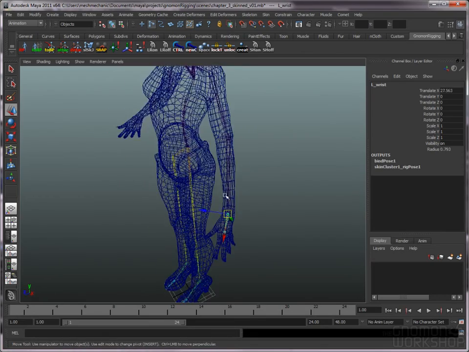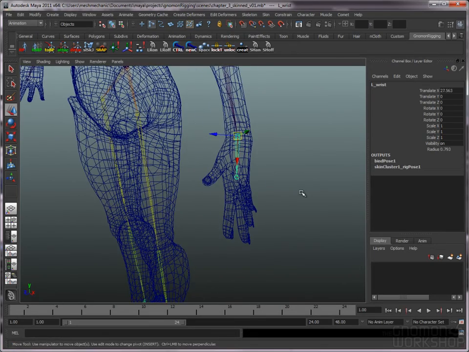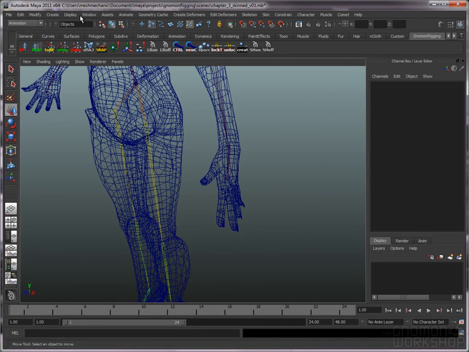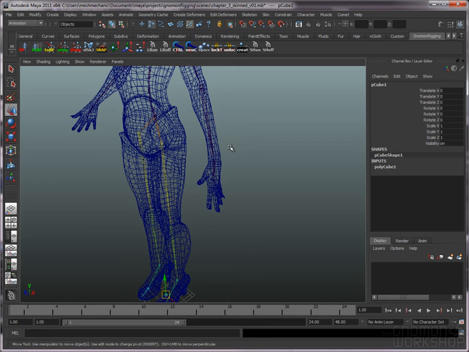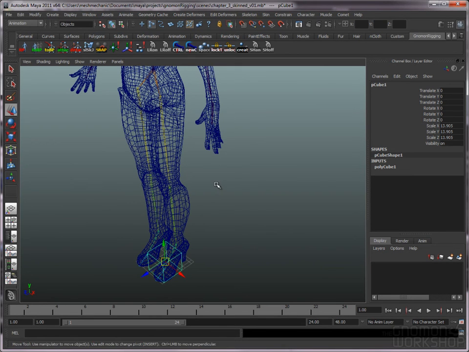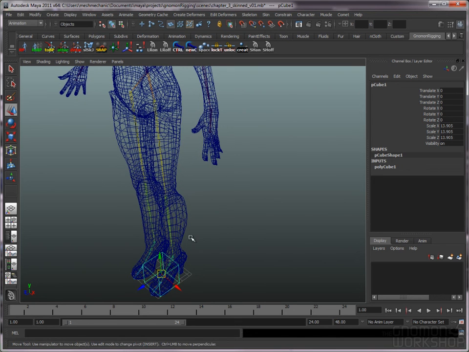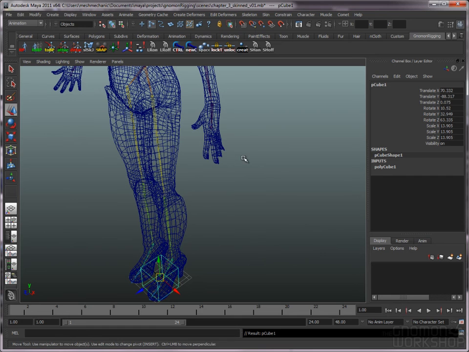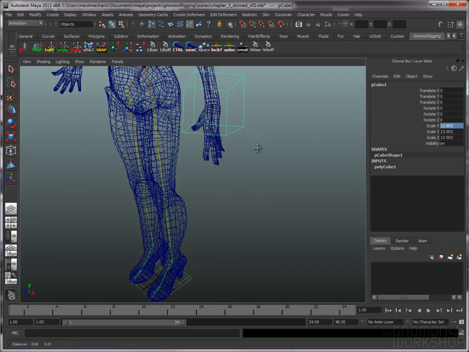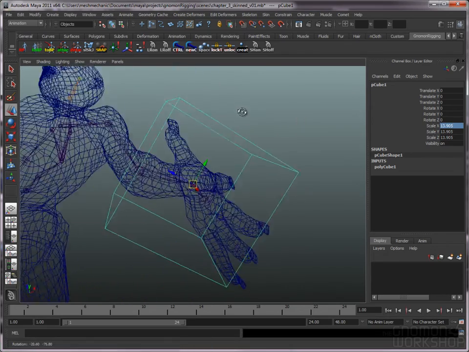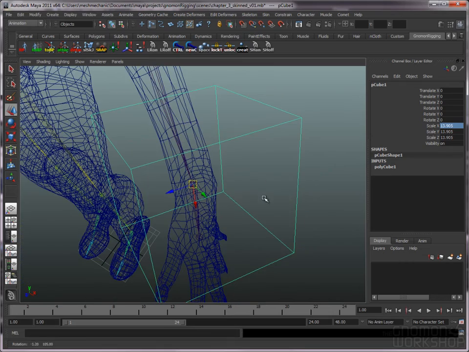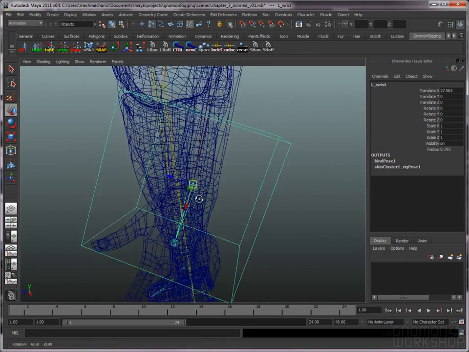And I spoke earlier in the last chapter about using reference objects when orienting your joints. These hands are a great example of that. Hands and oftentimes feet are modeled in a local space that has quite a bit of rotation on it. So to do that, I'm just going to create a simple polycube, select this wrist joint, parent the cube in. Now since I haven't frozen transforms yet, if I zero out the translates, it's going to pop it to the space of that joint. And boy, that joint is nasty.